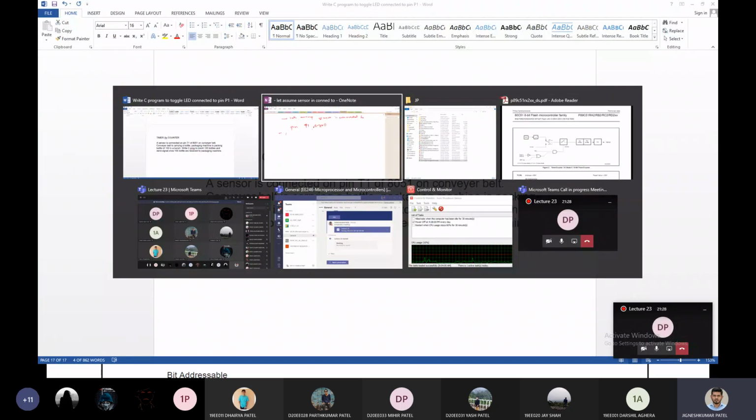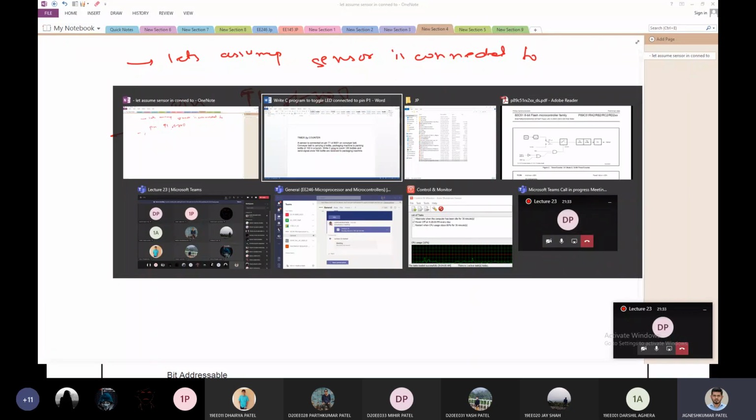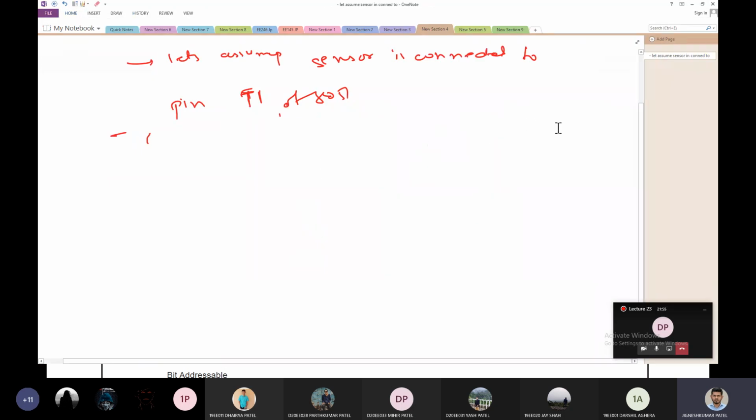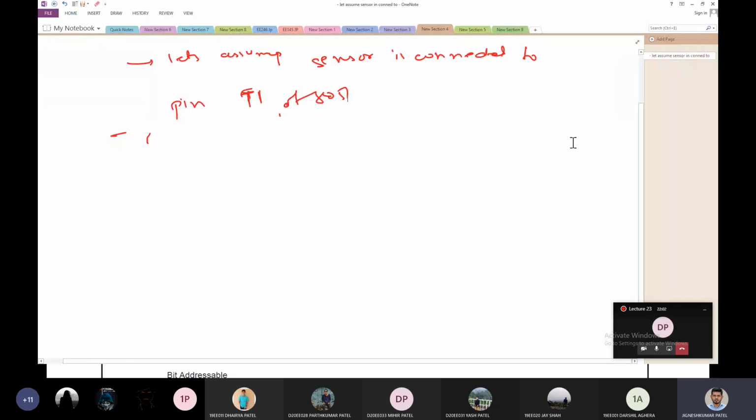If T1 is given, that means I have to use timer 1. Okay, that's the information. So you have to closely monitor the question, because sometimes hints are given in the question itself, and if you program this with T0, I'll cut the marks. Although your program would be correct, I'll cut the mark. Why? Because you have not focused on this statement, pin T1 of 8051. If it is given like that, then you do not have to write it like this. But if it's not given, you have to take an assumption and then you can start your program.